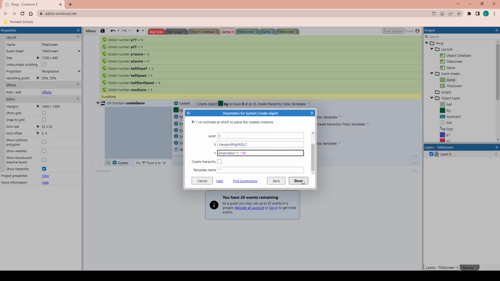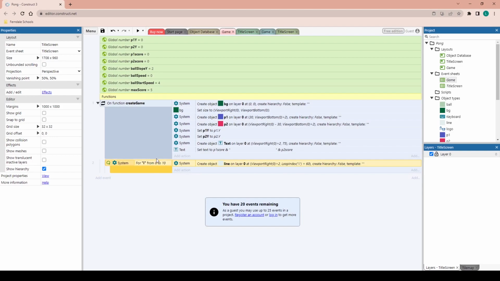Okay, so basically what happens is when this loop gets called the first time, its index is 0. So 0 times 60 is 0. So it's going to put that first line right at the top of the screen. Then the loop is going to get called a second time. And now it's going to be 1, a loop index of 1. So what's 60 times 1? 60. So it's going to place that second dotted line at a y coordinate of about 60. And then the loop is now on 2. What's 2 times 60? 120, right? So this is going to slowly create your line going all the way down the screen.